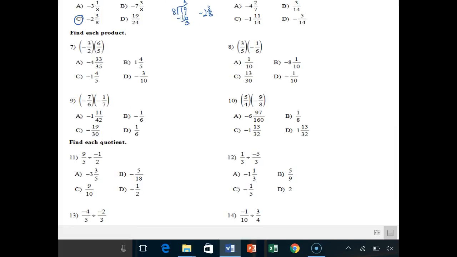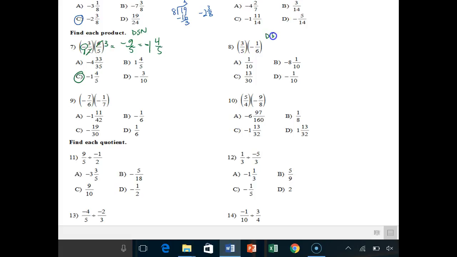So what does that mean? It means we should look to cross cancel. So 3 and 5, nope, but 2 and 6. The 2 becomes a 1, the 6 becomes a 3. So I get negative 9 over 5. There's only one negative, so that was a DSN, different signs negative. And I get 1 and 4/5, and make sure it's negative 1 and 4/5, because again, there was only one negative. So again, look to cross cancel here.